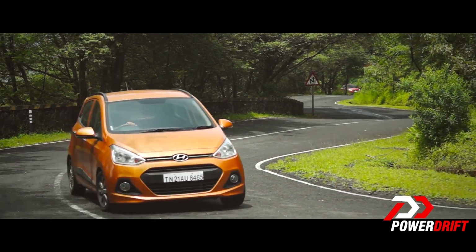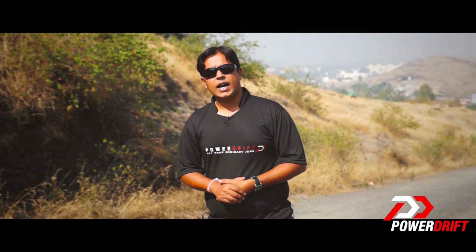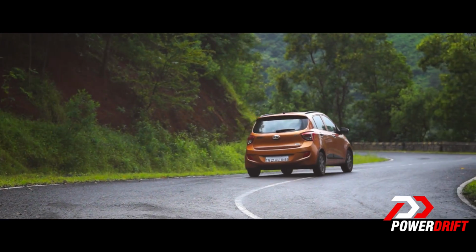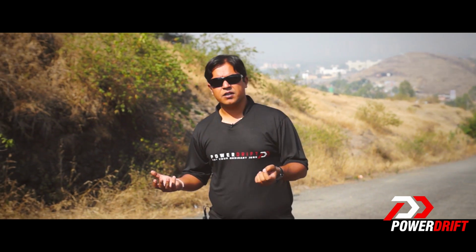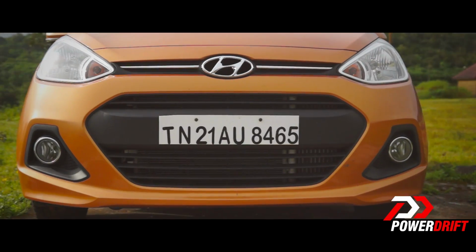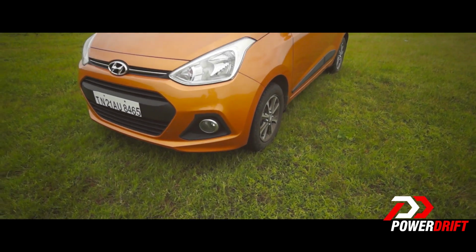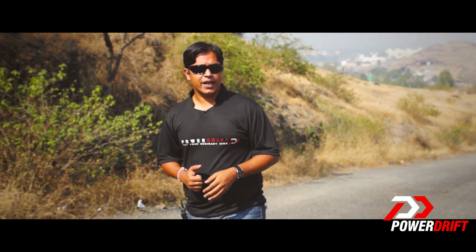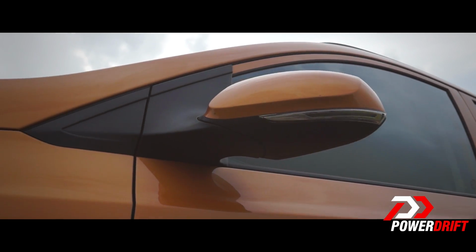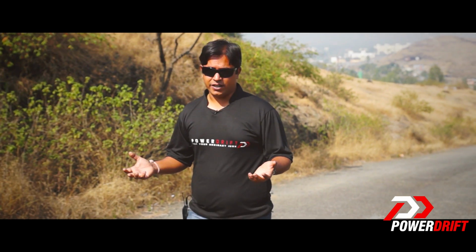The Grand i10 goes head-to-head against the segment leader, the Maruti Swift. Although the Grand i10 is physically a little smaller than the Swift, it does offer that little bit extra in terms of everything. It's got a little more space, it's got a few more features, it's a whole new platform, and this is the bit that matters the most. At 6.44 lakhs ex-showroom New Delhi, the top-of-the-line Grand i10 is a whole 51,000 rupees cheaper than the top-of-the-line Swift ZDI. And that, gentlemen, seals the deal for me.